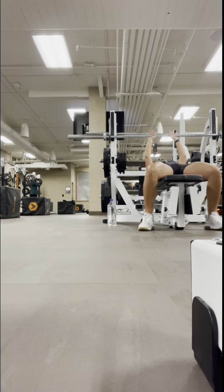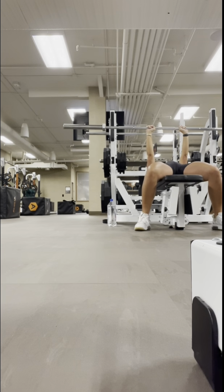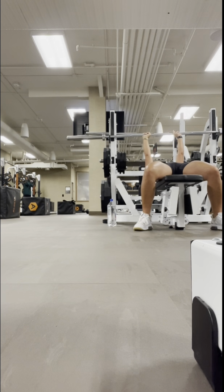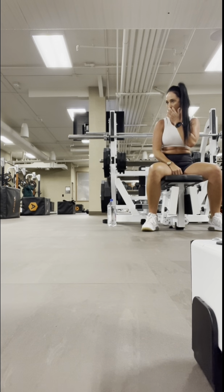This is your last set. Grab that barbell just inside shoulder width and give me those 10 bench presses. You got it. Press pause and meet me at the squat rack.